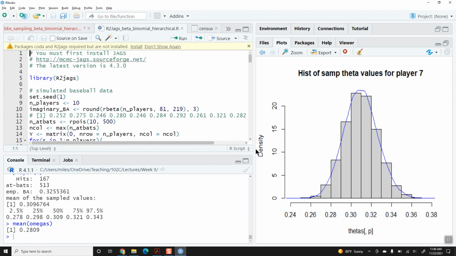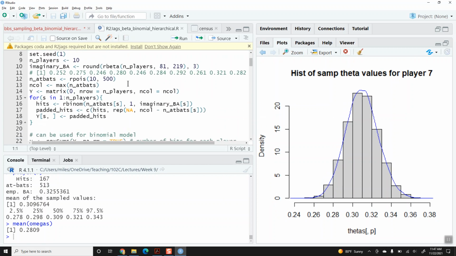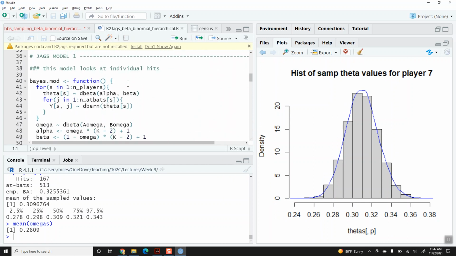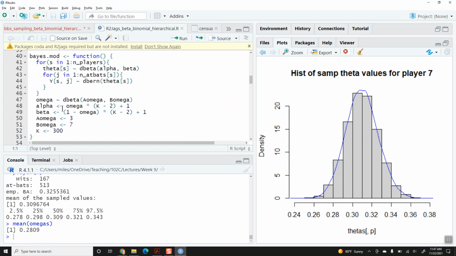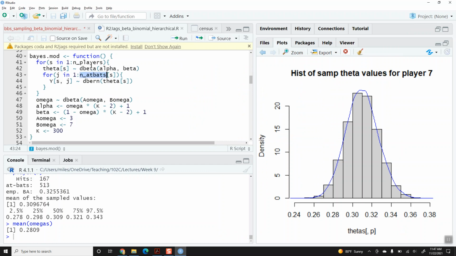Here's the model, and it makes reference to this term, number of at-bats, so you need to provide those values. We've got number of at-bats, number of players, along with the data y.